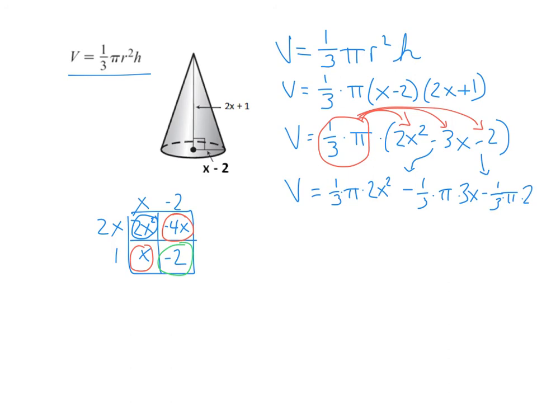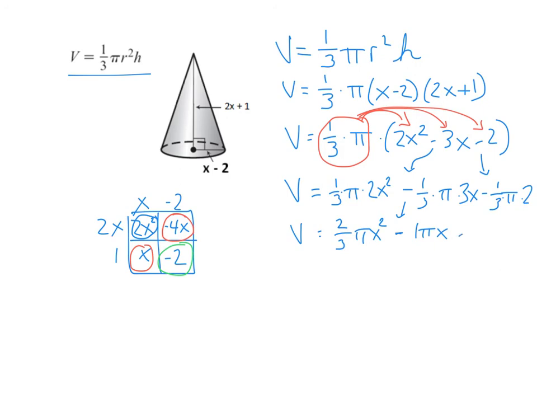All right, so in this term right here, we're going to simplify this. Now all you have to really think about is that 1/3 times 2 is 2/3, because it's 1/3 and 1/3, so that's 2/3. So volume equals 2/3 pi x squared. We can leave it in terms of pi. Minus, now 1/3 times 3. Well, what's 1/3 of 3? Well, it's 3/3, or just 1. So we get 1 times pi times x, and we didn't need the 1, but I put it in there.